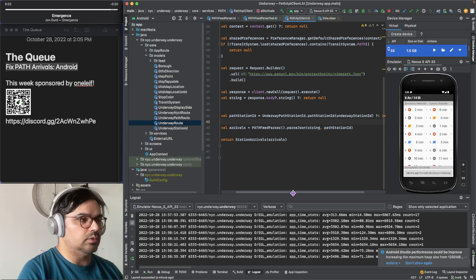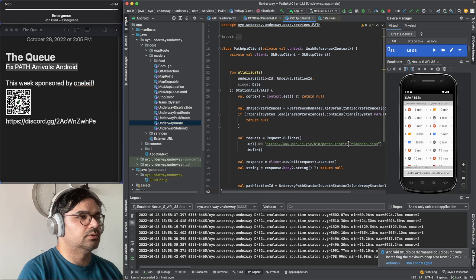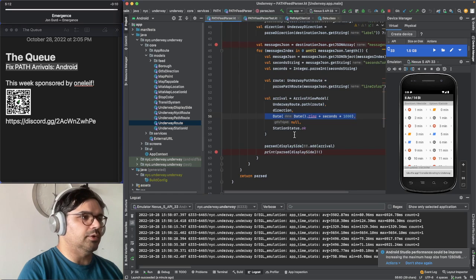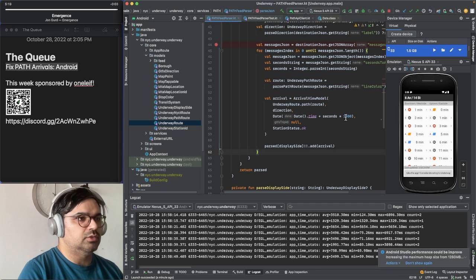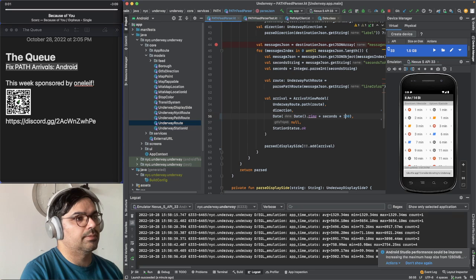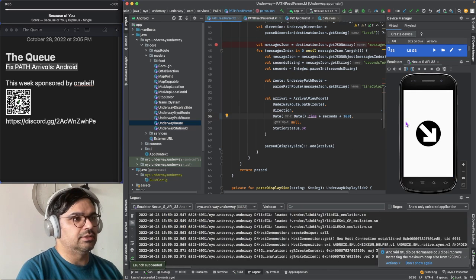Yeah, so if we, let's see, let's delete this line, command delete. We make this say times 100, we should be getting different numbers here.